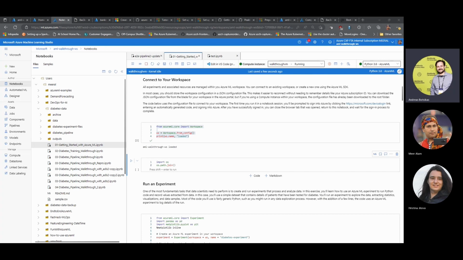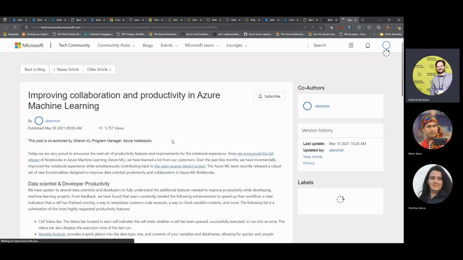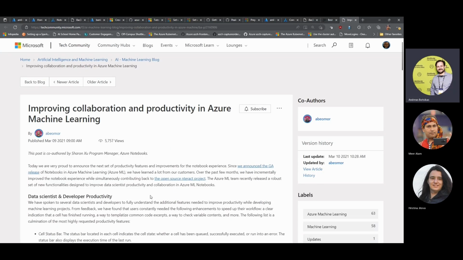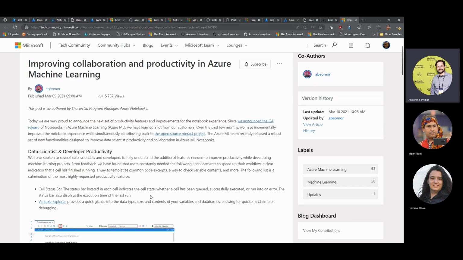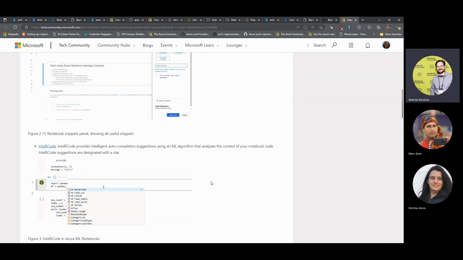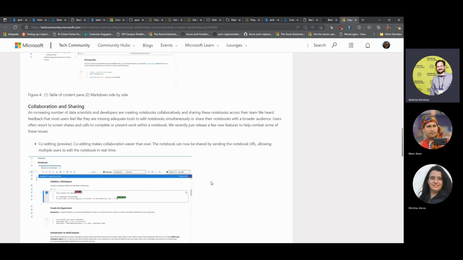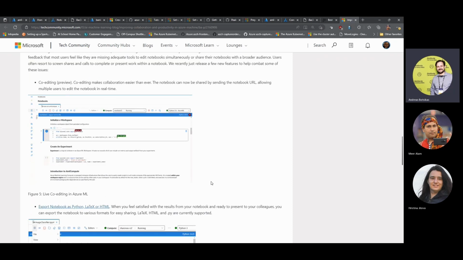If you open it, it talks about the preview feature that allows you to do collaborative editing on the same notebook in the same workspace. If you scroll a little bit further down, you will see the experience. It talks about IntelliCode, the thing that we just mentioned, and over here in the collaboration section, you will see that you can co-author and co-edit a notebook.